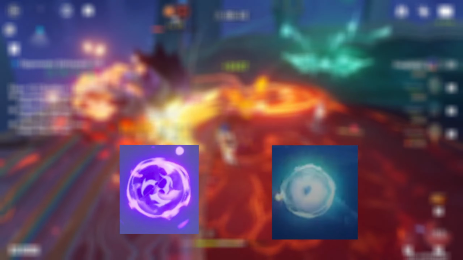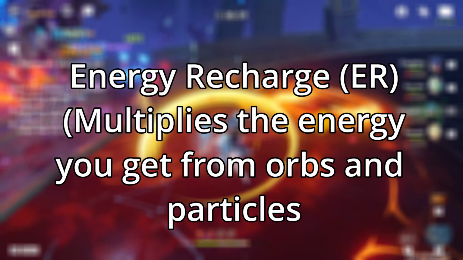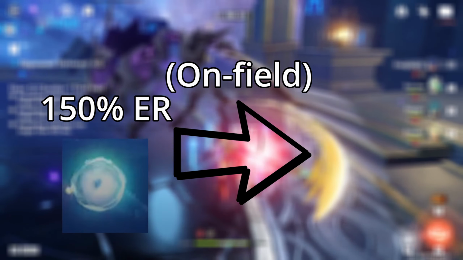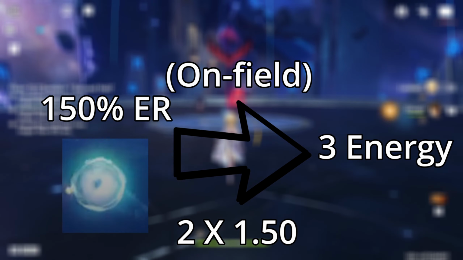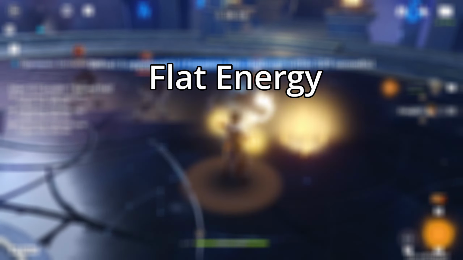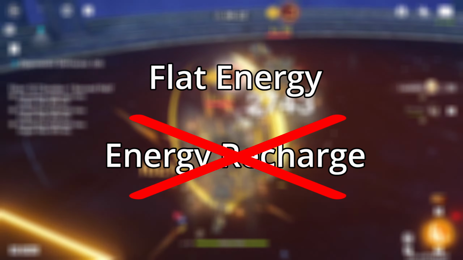Energy generated via particles and orbs are all affected by the character's energy recharge statistic, which just multiplies how much energy you would get. For example, if a character has 150% ER and accepts a clear particle on field, that character would then receive 2 times 1.50, which equals 3 energy. Unlike the other forms, flat energy isn't affected by energy recharge and is directly added to your character's burst meter. No particles or orbs will be produced when flat energy is created.